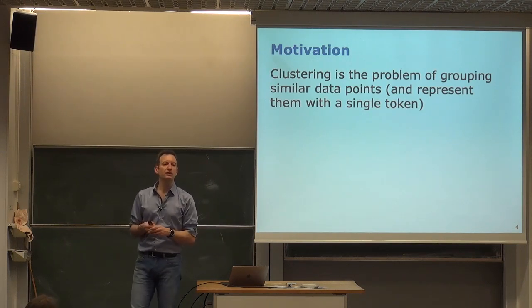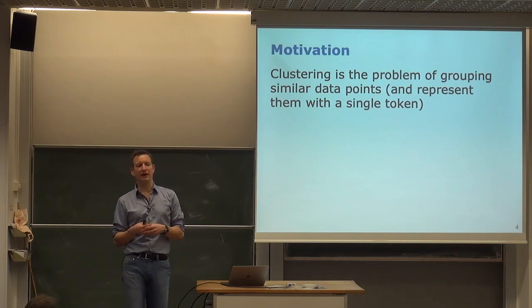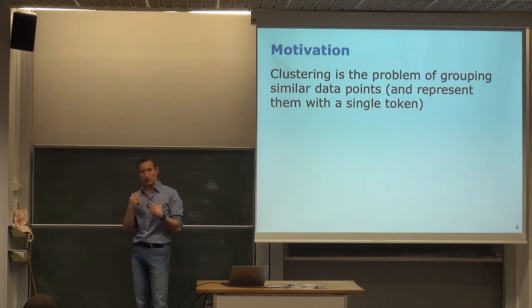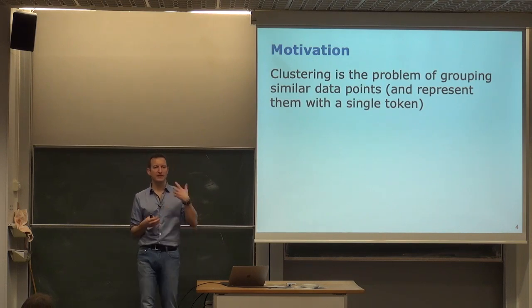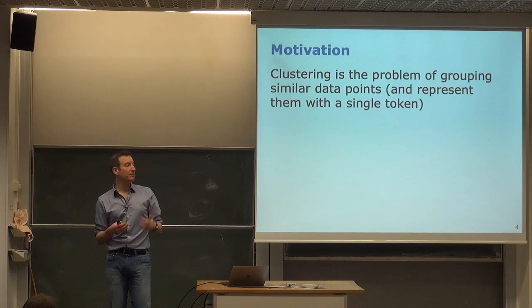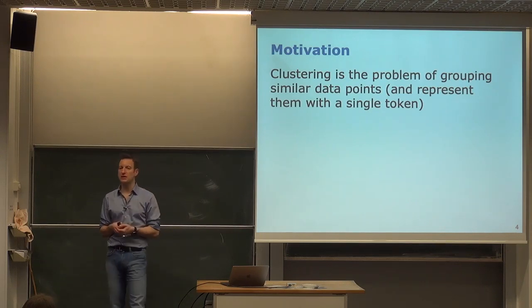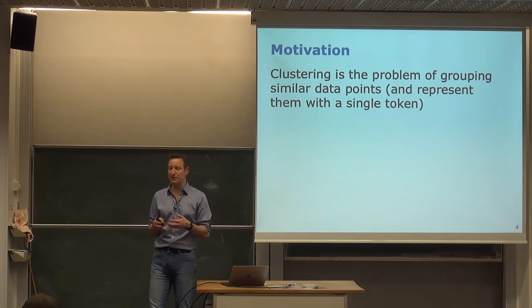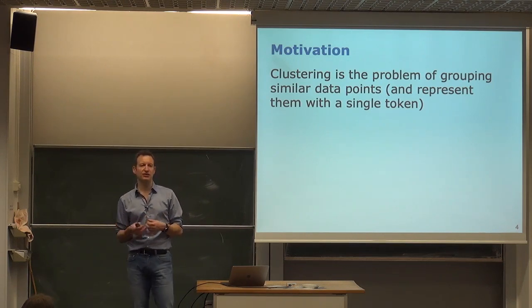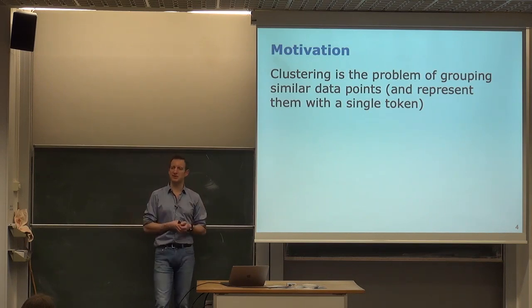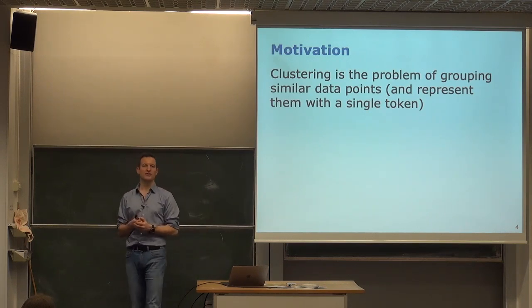Clustering is often used for simplifying or reducing the complexity of that data. So if you think of an image, we as humans are still pretty good at identifying or interpreting images because our brain and our visual system is actually trained to do that quite well. If we look at other data structures which are not 2D images, which are some 4, 5, 6-dimensional data points, it's actually much harder for us to do this.